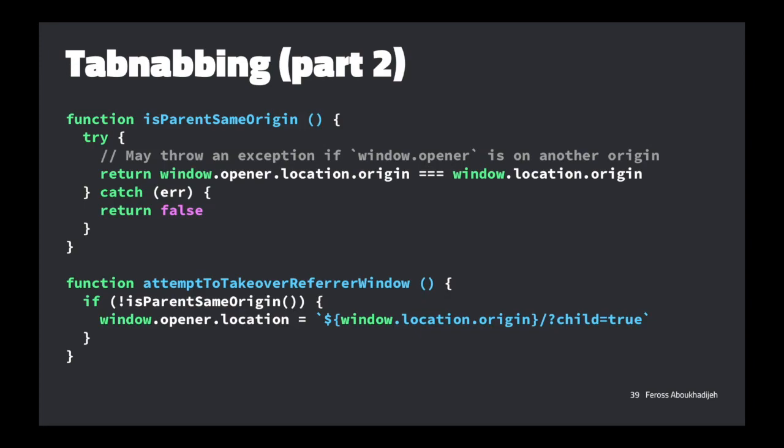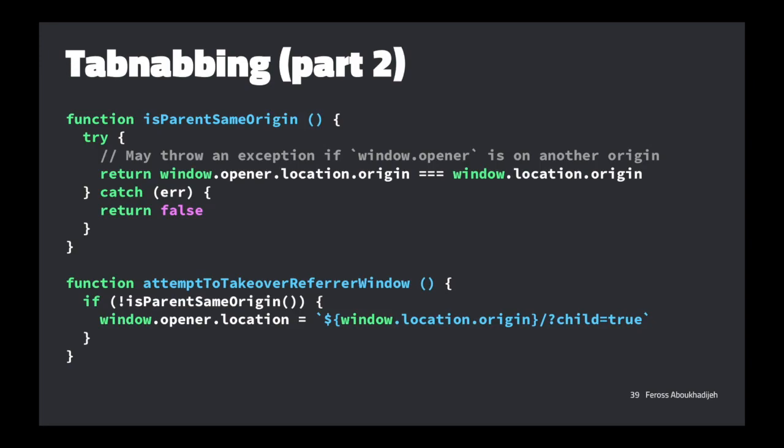But we only want to do that if we know that... it's a bad function name. It shouldn't be called isParentSameOrigin. Sorry, it should be called isOpenerSameOrigin. But anyway, we're only doing it if the page that opened us is not our site. If someone else linked to us, then we want to do this attack. But if it's our own internal link, we link to our own page, then we're not going to do the attack. Does that make sense?